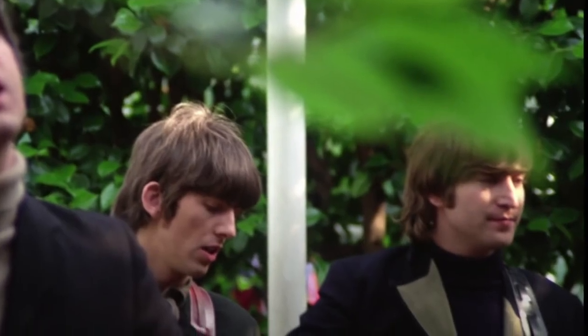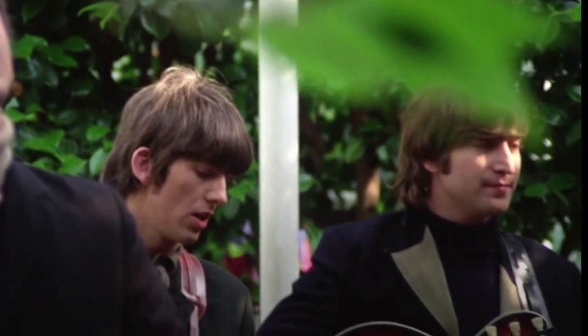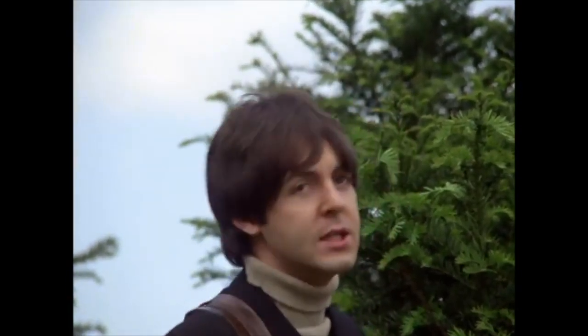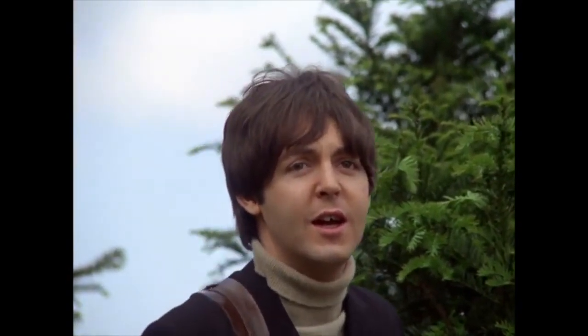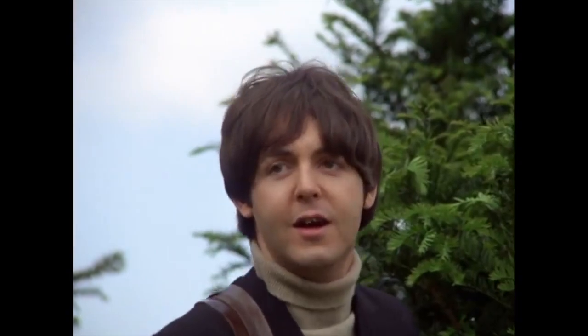But I suppose there are probably plenty of people who find that endearing, and so I will say no more about it. George Harrison is behind him, and then the camera pans to the right to reveal John Lennon and George Harrison to the left. Then the camera is on the side of Paul, who turns his head quickly toward it, once again giving us a rather unpleasant view of his damaged tooth.